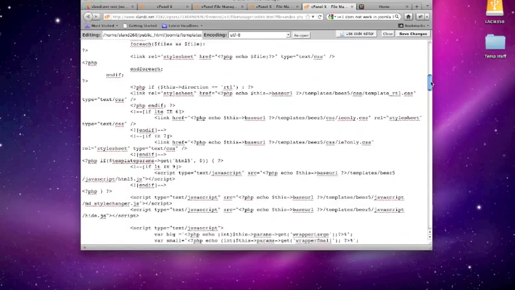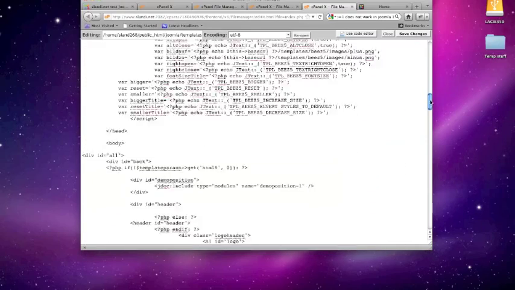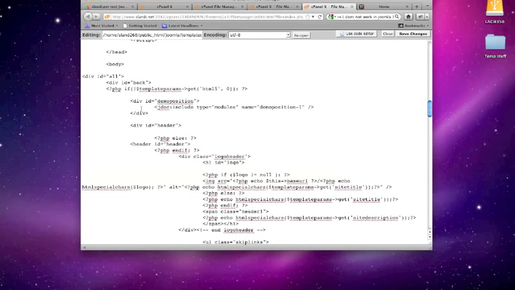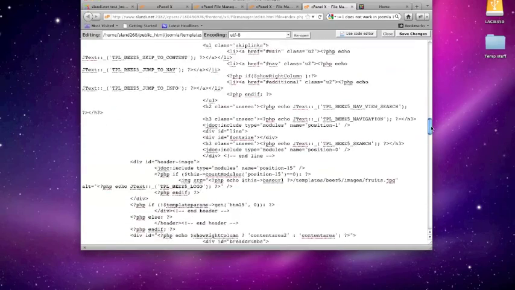Okay, so let's scroll down a bit and I'll show you where I added my div. Here's the div with the ID demo position, referring back to the demo position style that I showed you earlier. What I did is I simply copied this line from a position div further down.